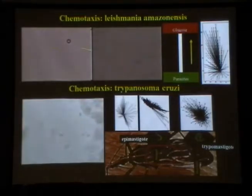So it's kind of measuring the amount of sugar in a larger region in order to decide the direction to move. And we also trap it and measure the force, and we can measure not just the strength of the force, but the direction of the force, so we can see the chemotaxis of these microorganisms by just looking at the tweezers, and you can control the concentration here as well.